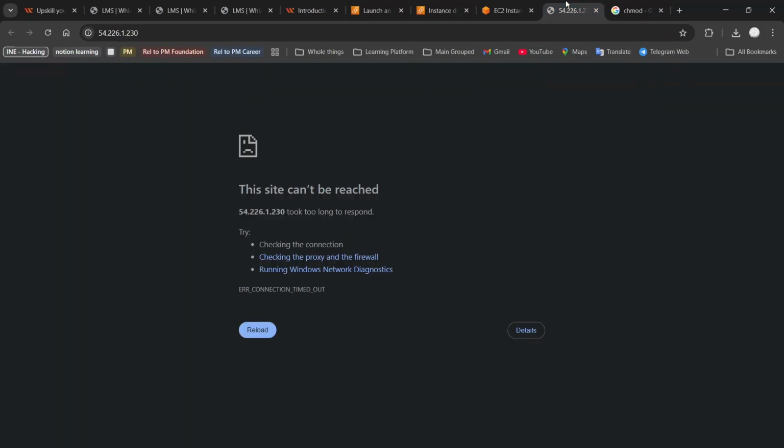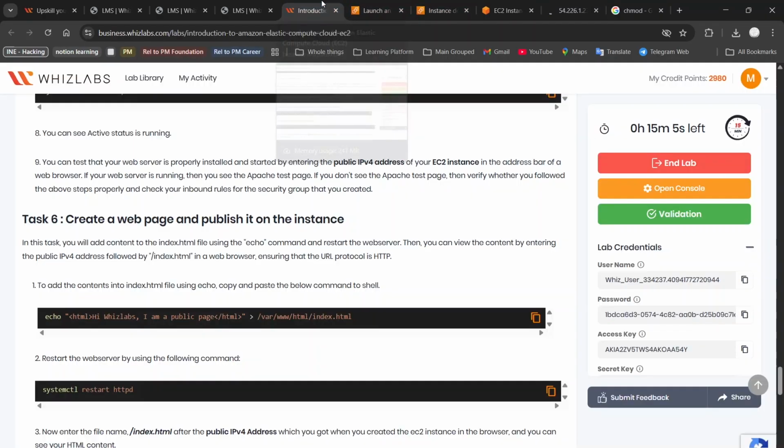Okay, so let's refresh this one more time. I hope that's the step it told me to do. Enter the IPv4 address of your EC2 instance in the address bar of a web browser. If your web server is running, then you see the Apache test page. If you don't see the Apache page, then verify whether you have followed the above steps.